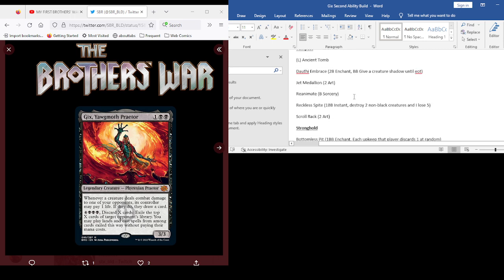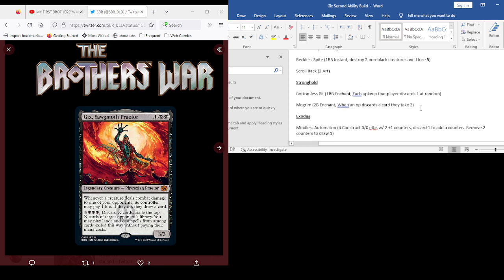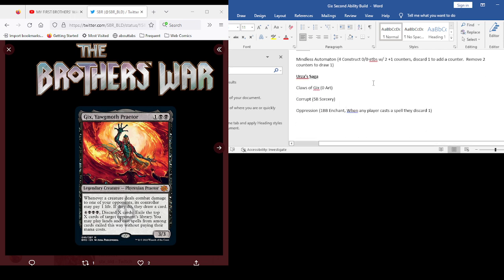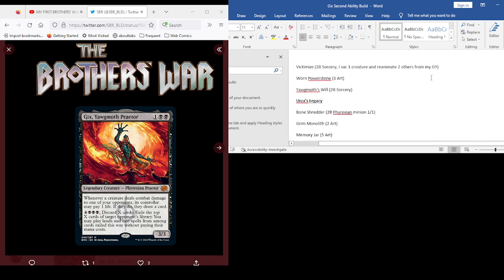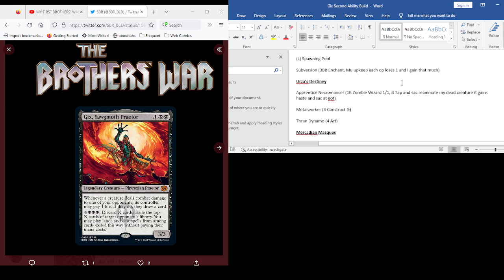Braces to get things through unblocked. Bottomless Pit and Megrim can go. Automaton, Claws of Gix. Pression leans more into trying to use that first ability. Scourge Familiar can stay. Victimize, Warm Power Stone, Will. Reclamation, Amulet, Subversion.